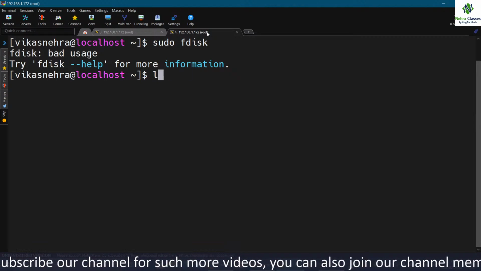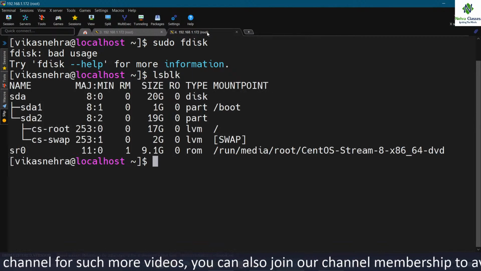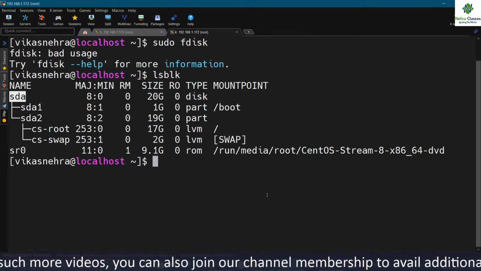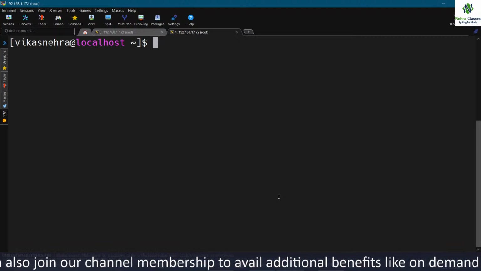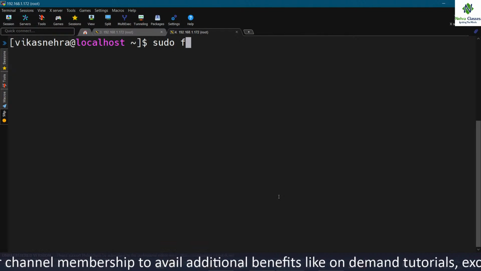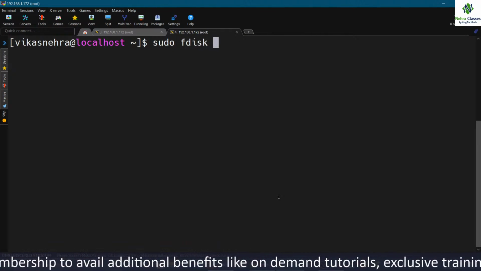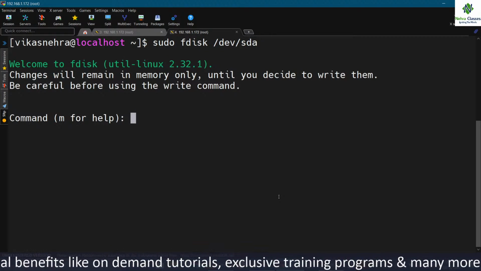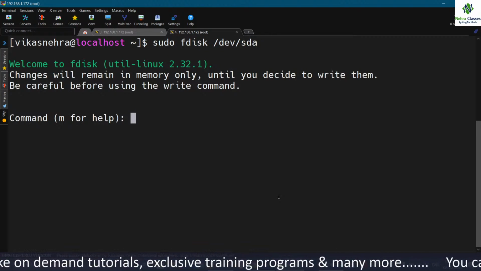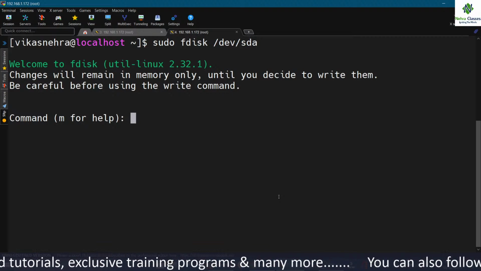Let me check the disk name first. lsblk. So sda is the name. The fdisk command can only be executed from the admin or the root user account. Let me write here sudo fdisk /dev/sda. So you can see that it is not asking me for my password also.